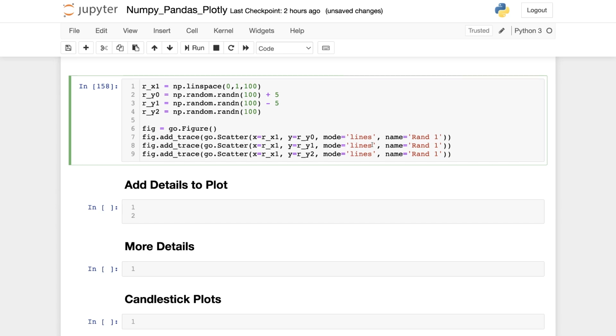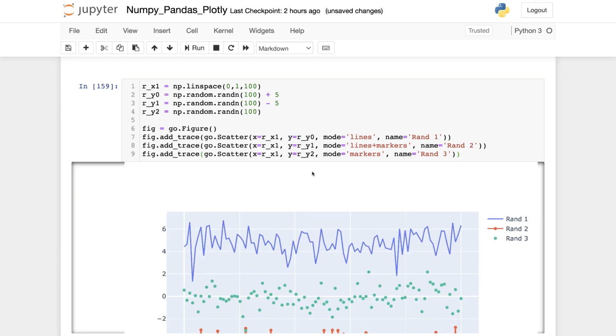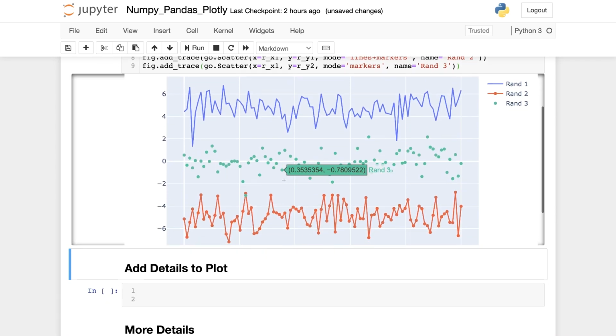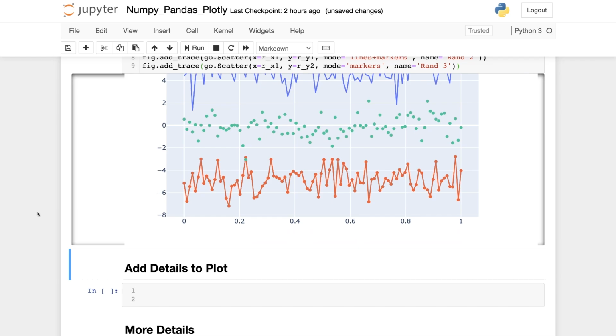And we could also do little dots, which we call markers, like that. Or we could just quite simply say markers, like that. And change this to random 2 and this to random 3. And it's going to plot all those out on the screen at the same time. And you can see exactly how those look. All right, so just some different styling that is provided, kind of neat stuff.